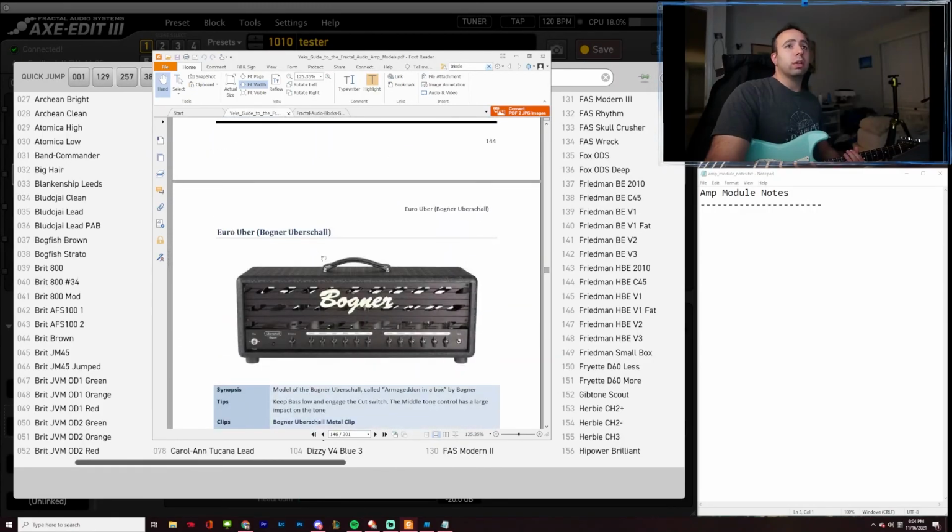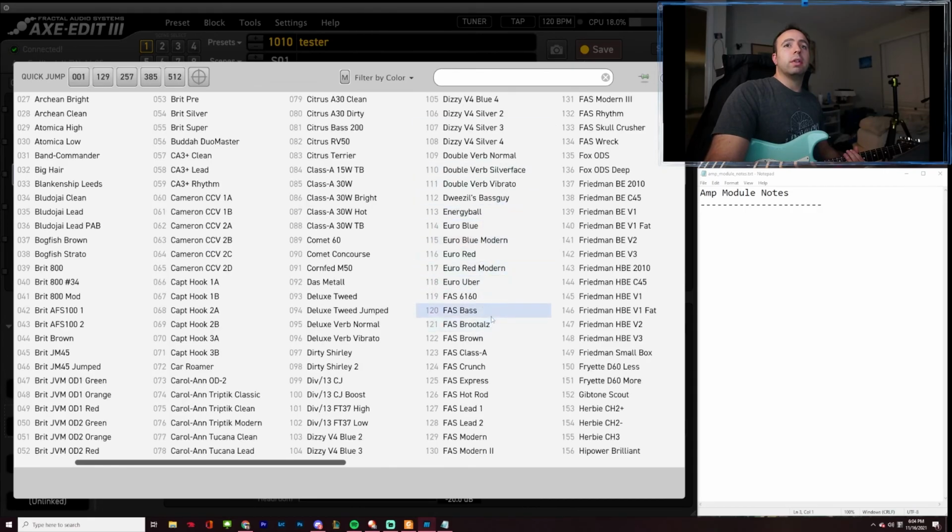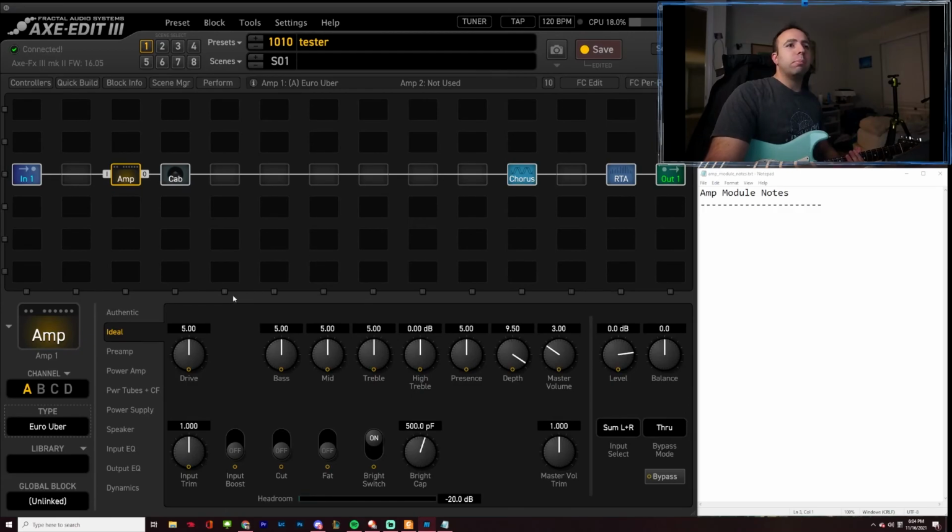Oh look at that, Euro Uber. Bogner. This is a Bogner amp, so if you ever want to tinker around with an amp that's extremely expensive, that's this one. Let's drop it down, it's a little bit cleaner. It's good stuff. I mean, you could literally dive into this stuff and go for days.